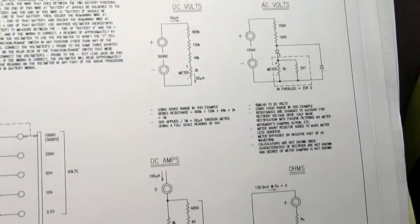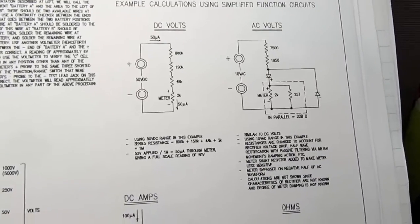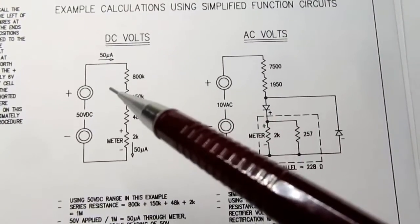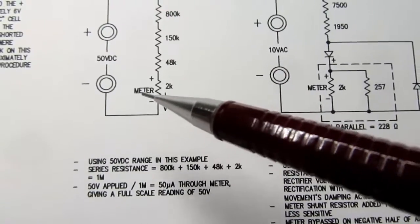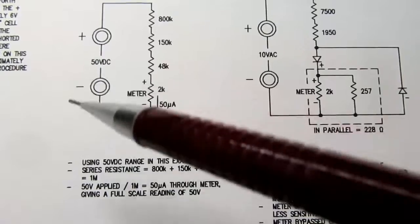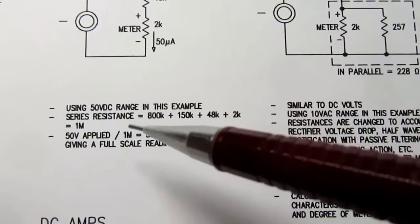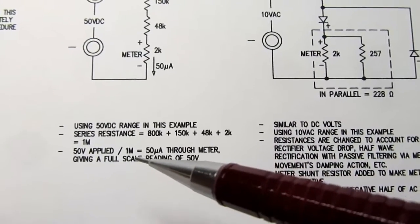And then finally, like I tend to do these days on these schematics, I have a little brief theory of operation for each of the functions. So for DC volts, I pick one of the voltage ranges and then put the components here and leave out all the switching, basically, so you can just see the important parts of the circuit. And then I have a couple of notes about how to do the math on it to verify and illustrate how the circuit works.